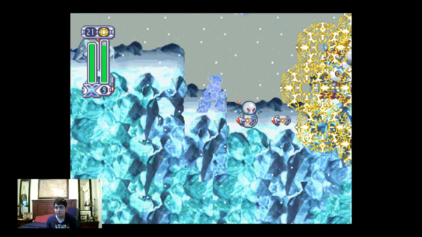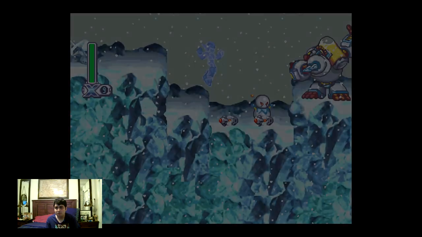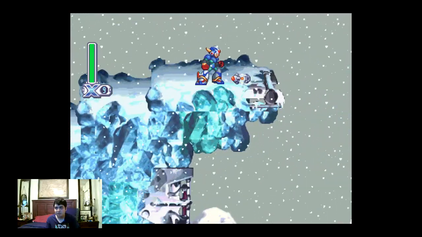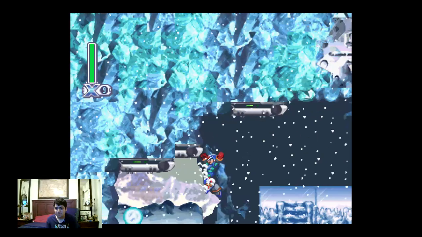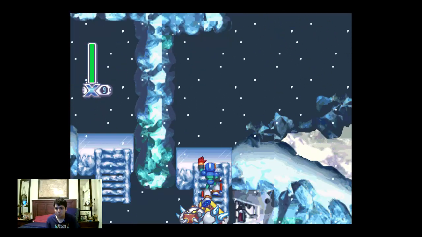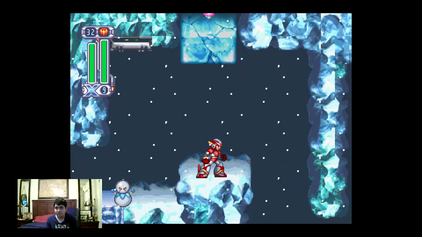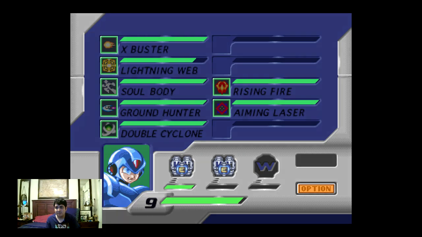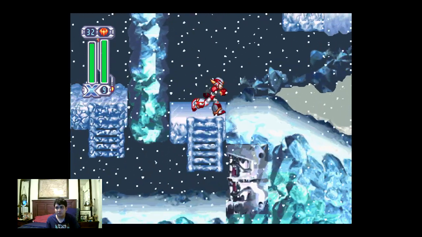And are those abominable snowman looking things? They shoot snowballs at you, which can be totally annoying. And icicles are on the ground as a shockwave. Yeah, the ice disappears. Oh, man. Gotta use that rising fire to destroy that ice so that we can get the heart tank.